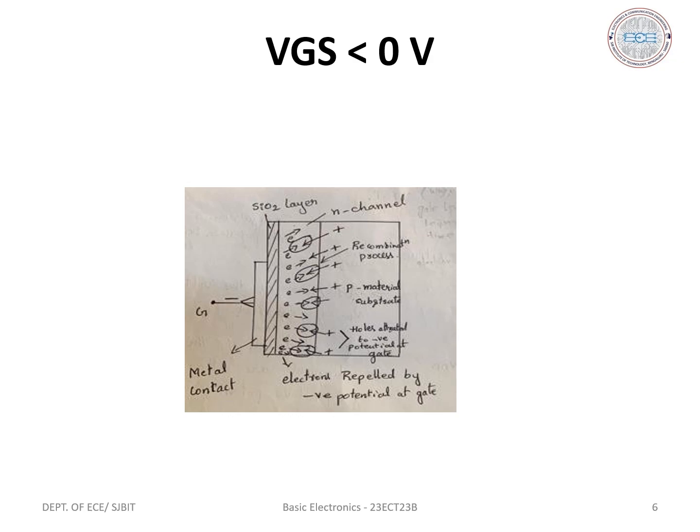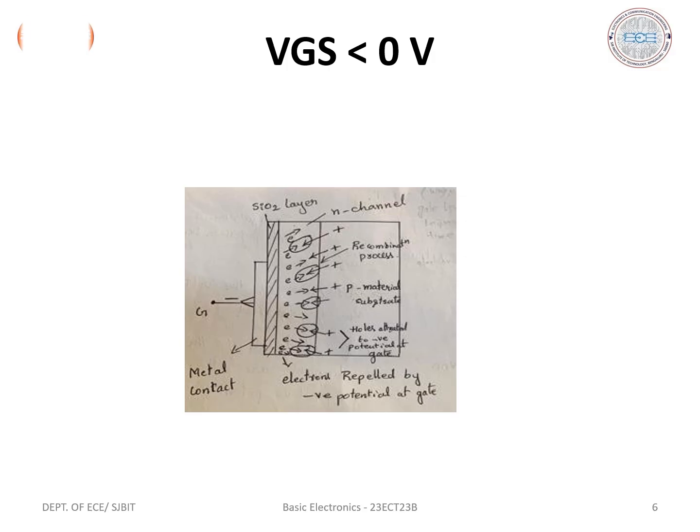As we increase the negative voltage, recombination will also increase. So the number of free electrons in the N channel decreases, and the flow of current also decreases. Okay, so this is how the D MOSFET will work when you supply the negative voltage at the gate and the source terminal.